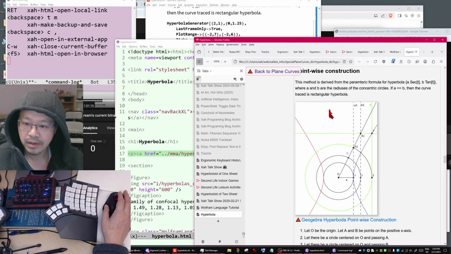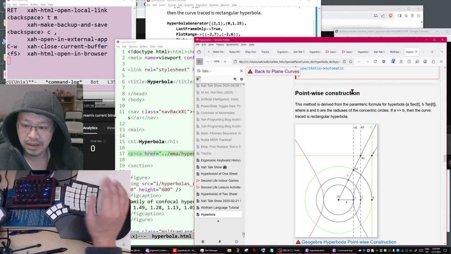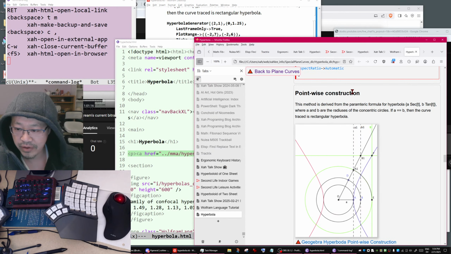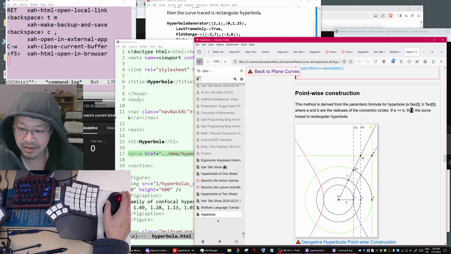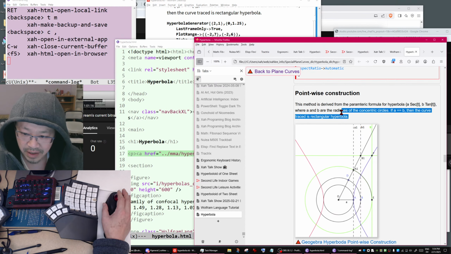This method is derived from the parametric formula for the hyperbola with secant and tangent: x equals a secant t, y equals b tangent t, where a and b are radii of concentric circles. If a equals b, then the curve traced is a rectangular hyperbola.